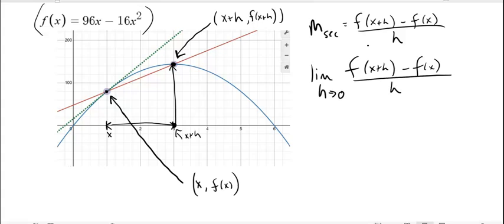And what I have now is this, and I'm going to show you this is actually a function of x. And this is my derivative, not at a particular value a, but at any value x. Okay? That is not just the slope of the green line in this picture, but the slope of the green line.